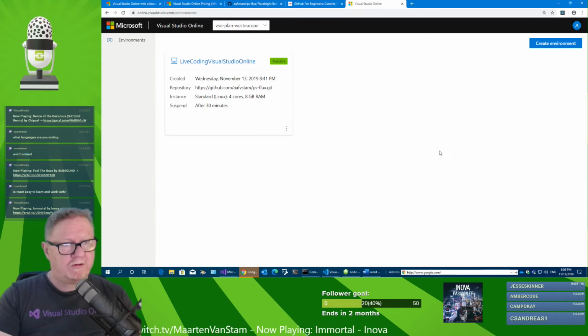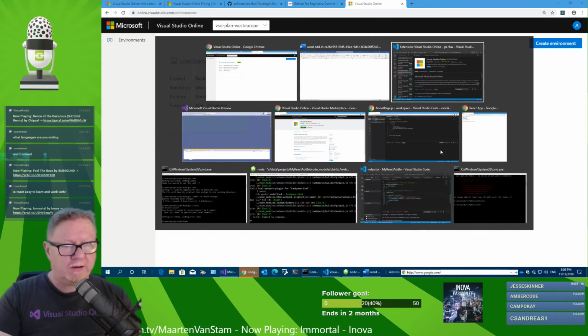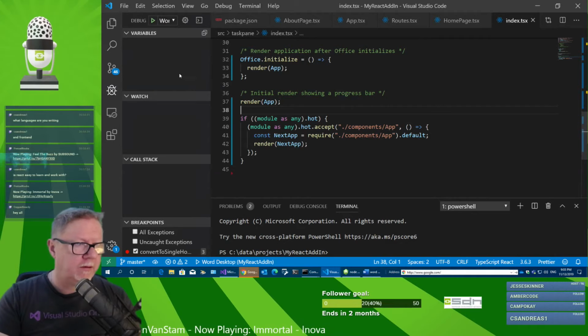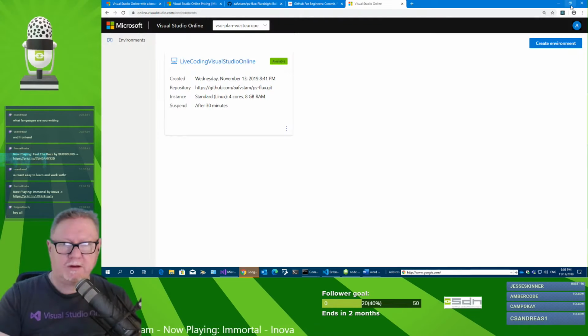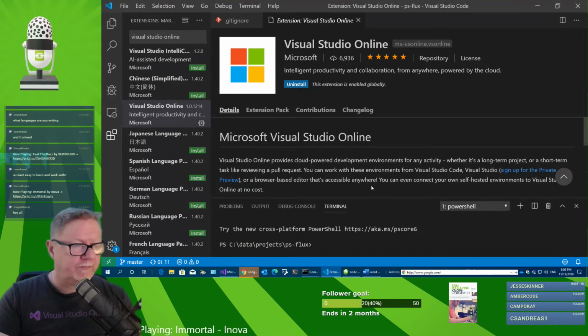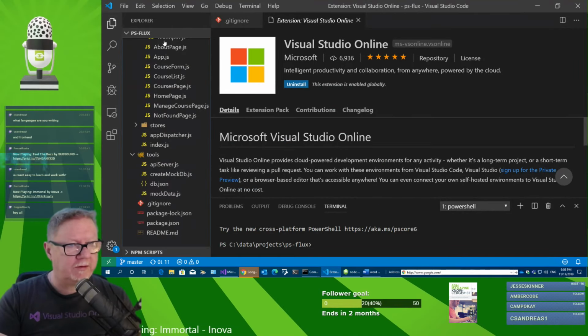Virtual environments. Go back to the local Visual Studio Code. This is my React one. Let's close this as well. This one, I think I installed it right now.